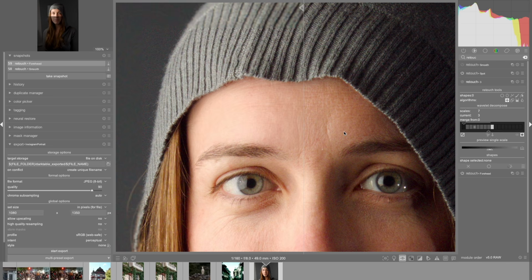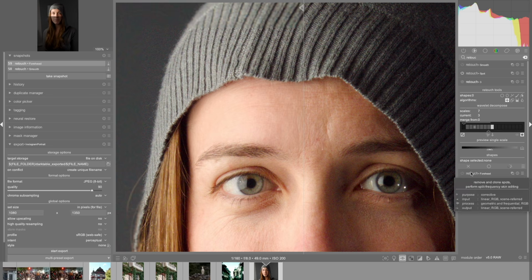And that is the really important and interesting thing about this Wavelet Decompose, is that it allows you to work only on a specific level of detail without touching the rest of the details, and that's how you will get retouched skin without having, I would say, this fake and completely plastic look of the skin here on the left. So you see here the original image.